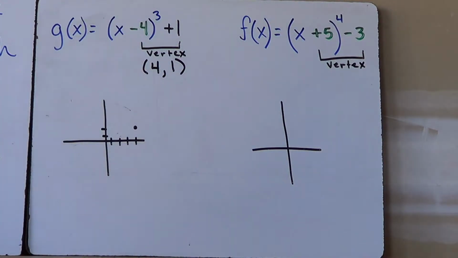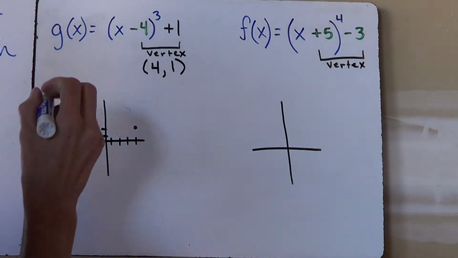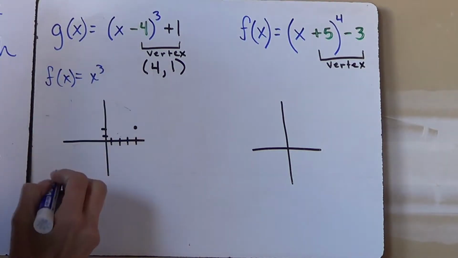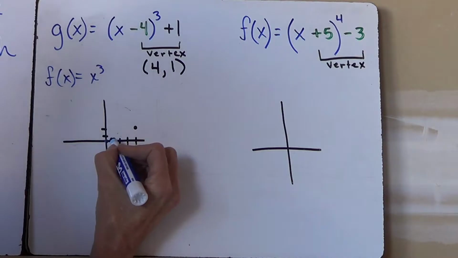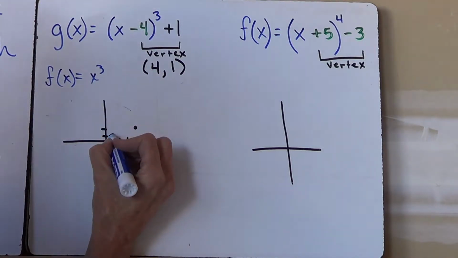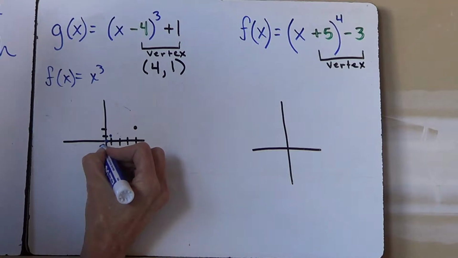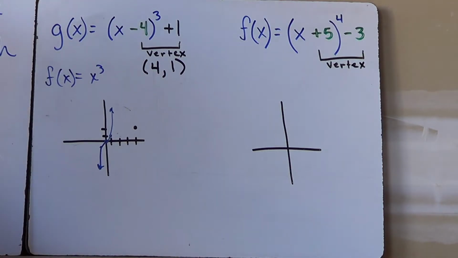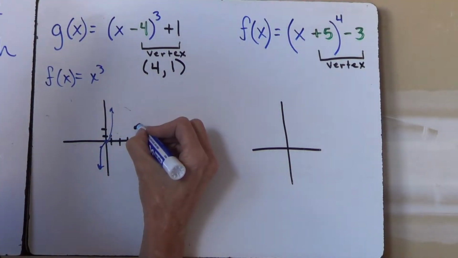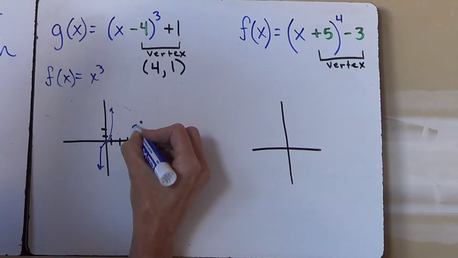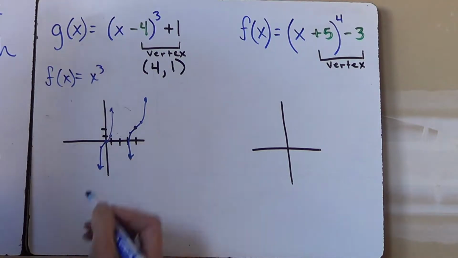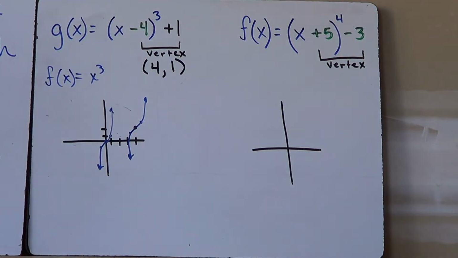Now, after I make that point, I think about the parent function and how f of x equals x cubed actually went through the origin, 0, 0, and then 1 cubed was 1, negative 1 cubed was negative 1, and so I had those 3 points there of which I graphed my S. I just moved those 3 points right here. I go over 1, up 1. I go over 1, down 1. And now I just graph that same thing. Okay? So that's the transformation, just moved.